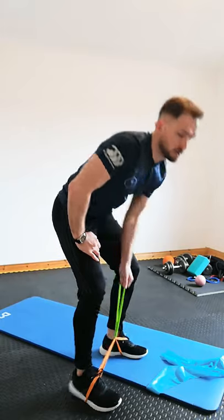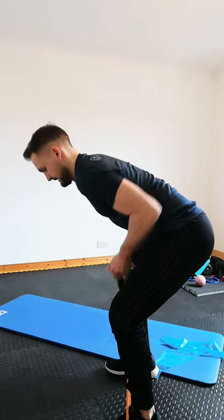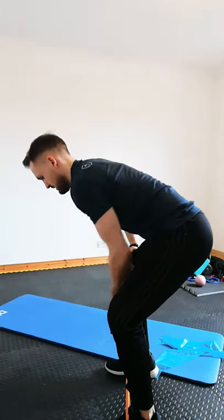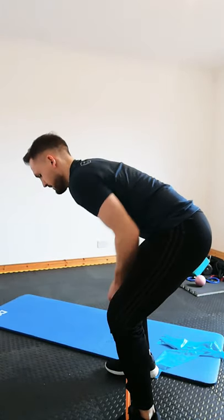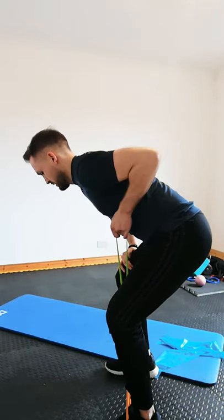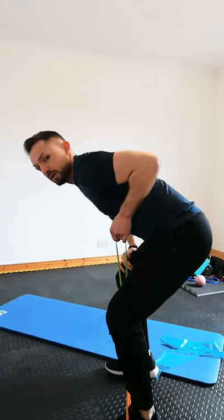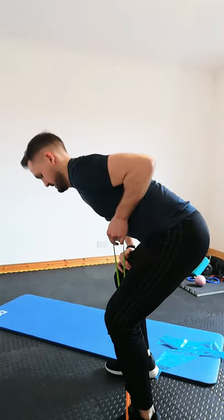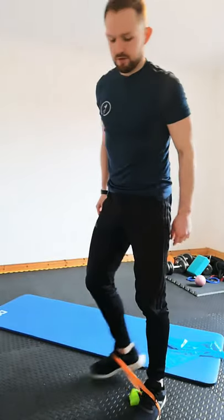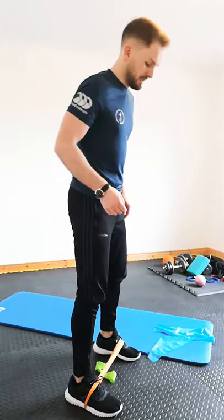So when you're doing your single arm rows, make sure you keep your elbows tucked in nice and tight. Bring the elbow up nice and high. Breathe out when you perform a rep. Hold each repetition or it's a waste of time. And rest. Good stuff. So, again, if you're doing it right, my back muscles are switched on already.